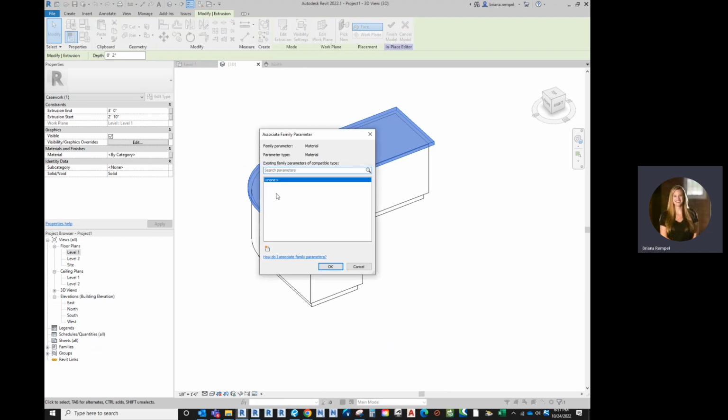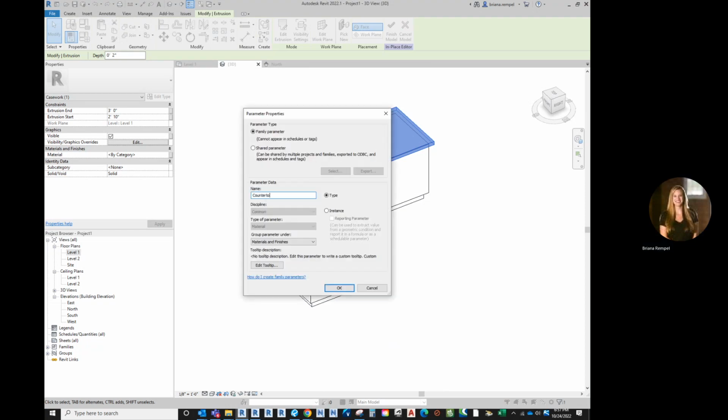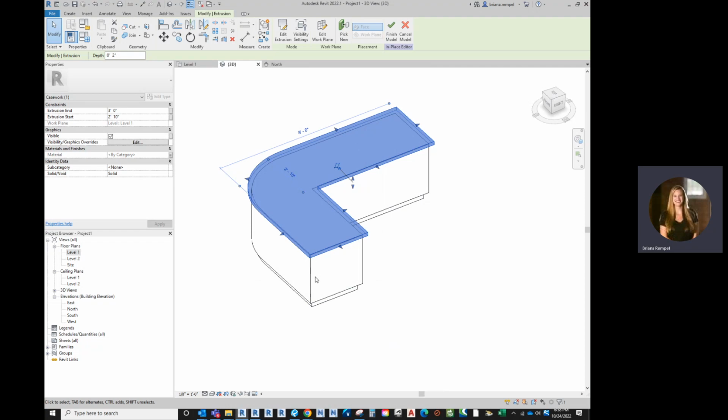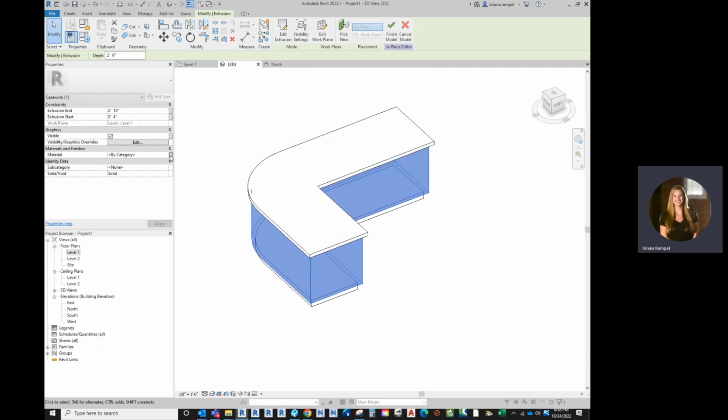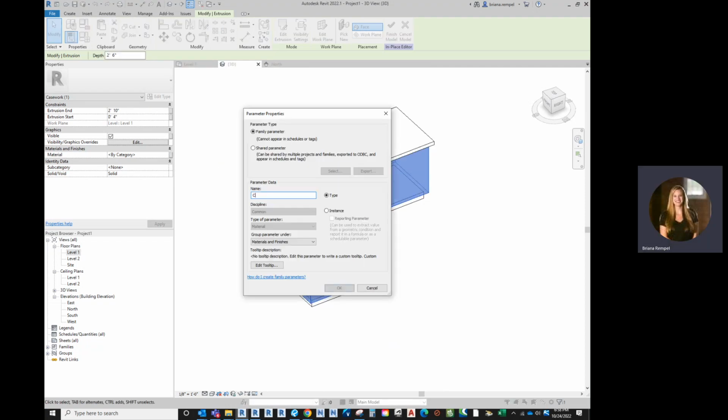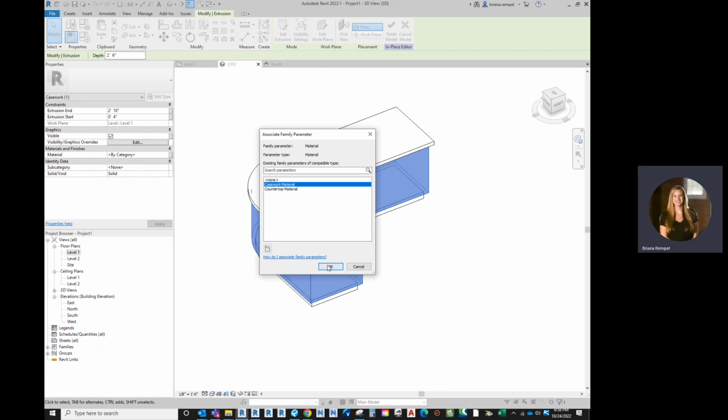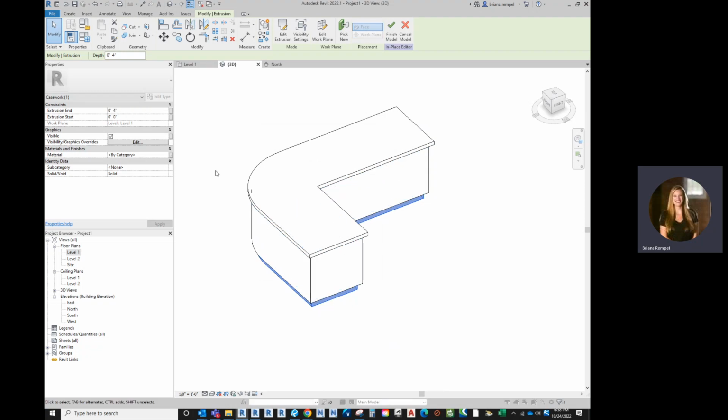So I'm going to click here on this little gray box. And then there's no parameters right now. It's just a brand new family. Nothing exists yet. So I'm going to go ahead and click on the little paper with the starburst. And it automatically is telling me that it's a material parameter. I don't need to edit anything aside from giving it a name. It is a type parameter instead of an instance. So I'm going to say OK. So now I have a countertop material assigned there. I'm going to create one here. Now you'll see that other one that I already made. I have one for the casework, and I'm going to make one for the toe kick.